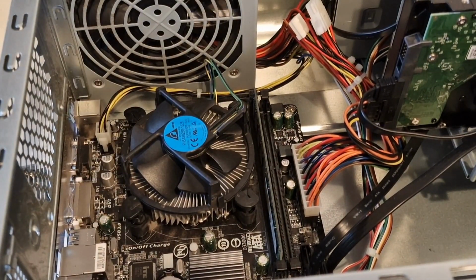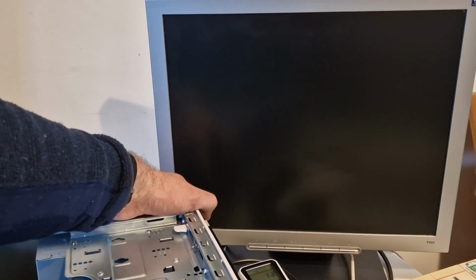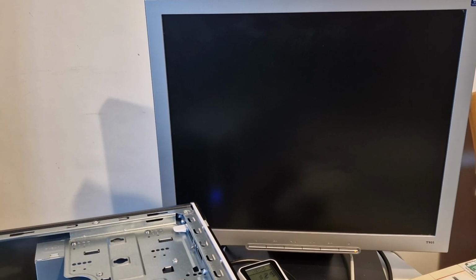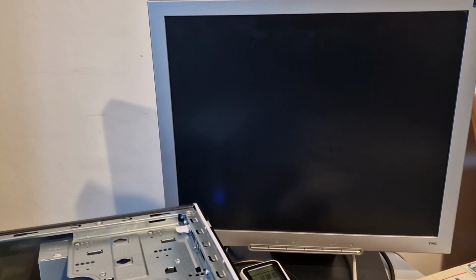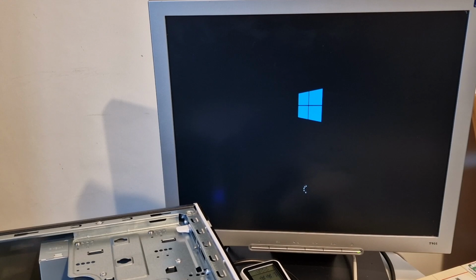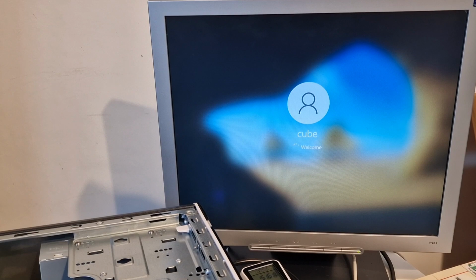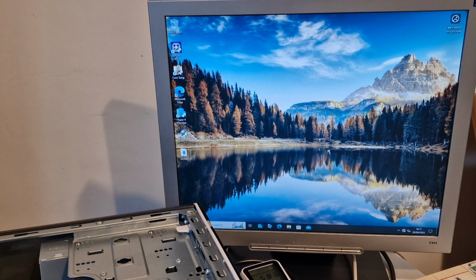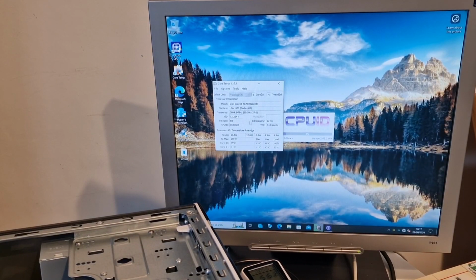And we'll just check the thermal temperatures in the BIOS. Actually, to see if that's made much of a difference, we'll go into Windows and use the same CPU bench to see if the temperatures have dropped at all. So we were using Core Temp and CPU-Z. We've got a temperature of 45 at the moment.